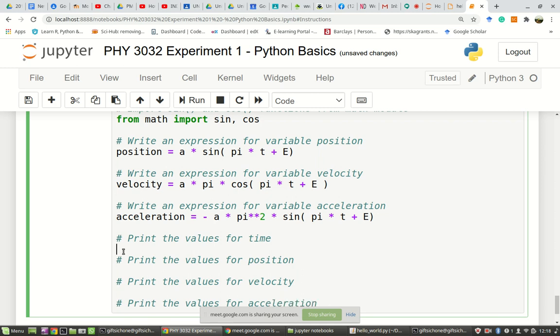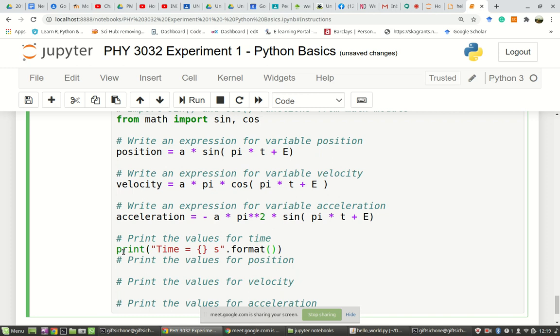Then inside the print, we're going to say time, like that. Then space seconds. Then we're going to say format. This is from the lesson on strings. We'll say T there. So you should print time in seconds.